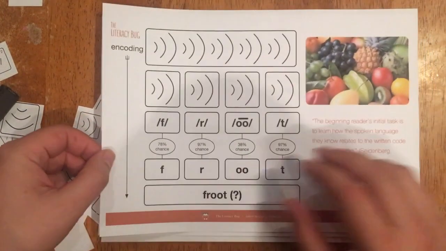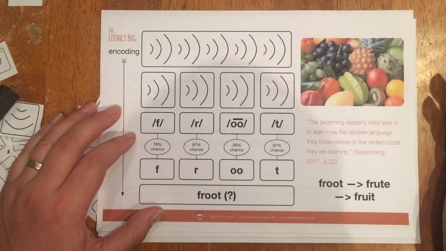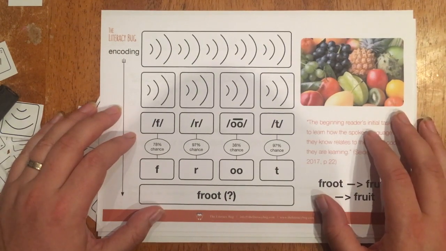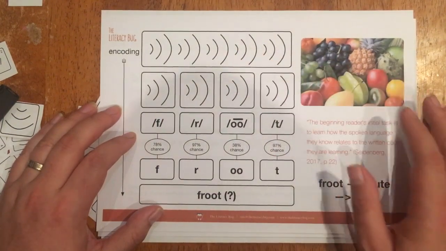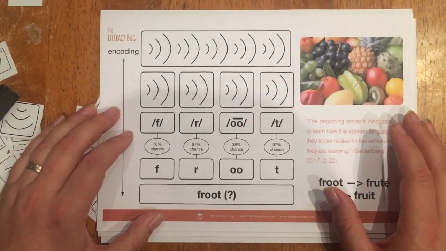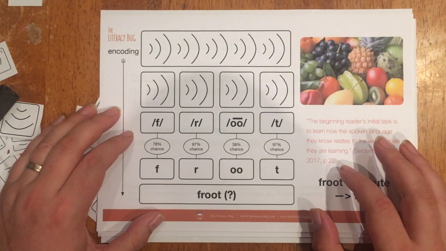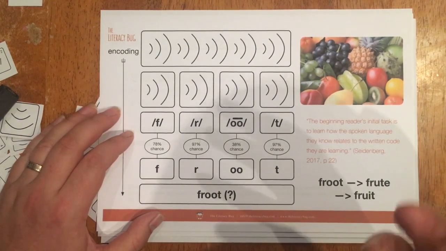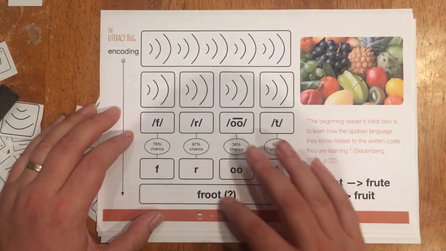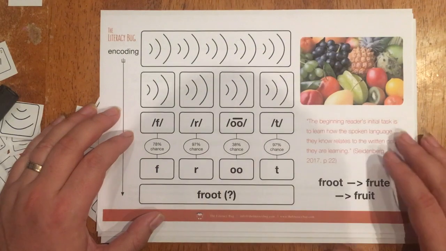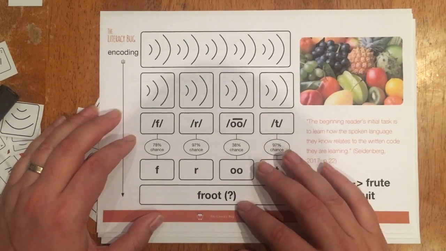So if I bring up another example, the example of fruit. The children know the word fruit. It's part of their vocabulary, it's part of their concept. And then with phonemic awareness, they can break that word down into f, r, oo, t. Great. That's fantastic. But they can easily spell that word f-r-double O-T. Now, phonetically, that's not wrong. And it reveals that the learner is developing a strong understanding of the alphabetic principle. But it's not conventional.